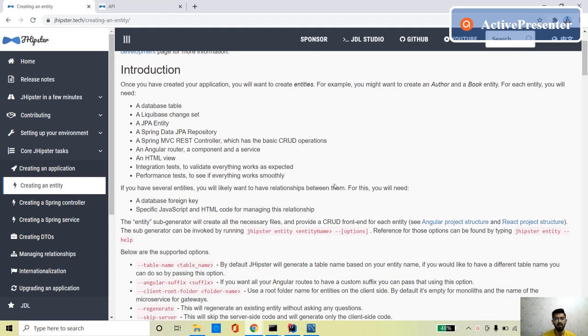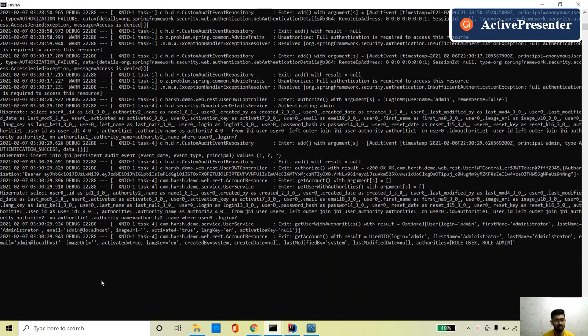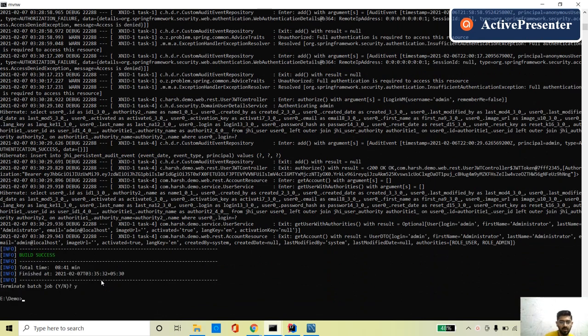For creating the entities, we'll just go to the JHipster website, and under creating an entity there is this command: jhipster entity, the entity name and whatever options you want to give. So first we'll stop the application, then we'll create the resident entity first.